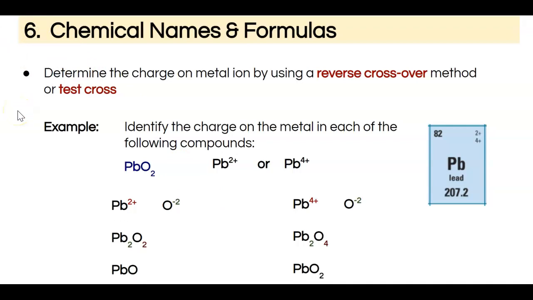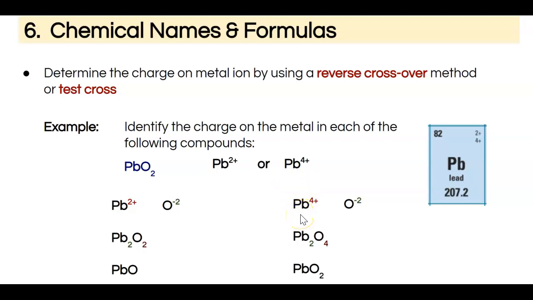I've just adjusted my screen so you can see this formula a little bit better. So then I go back and say, well, what was the thing that I was supposed to name? Well, it was PbO2. And so PbO2 corresponds to the lead ion having a 4+ charge.